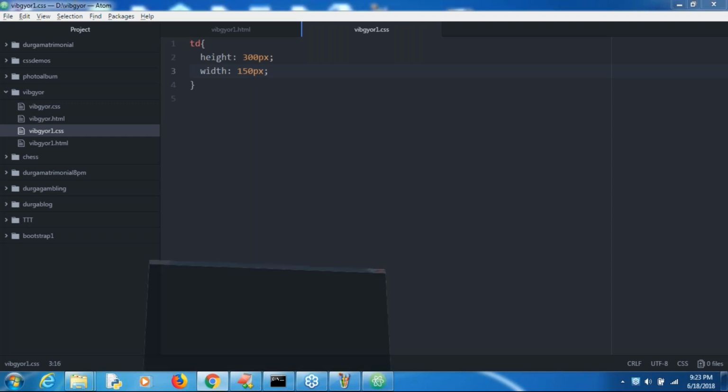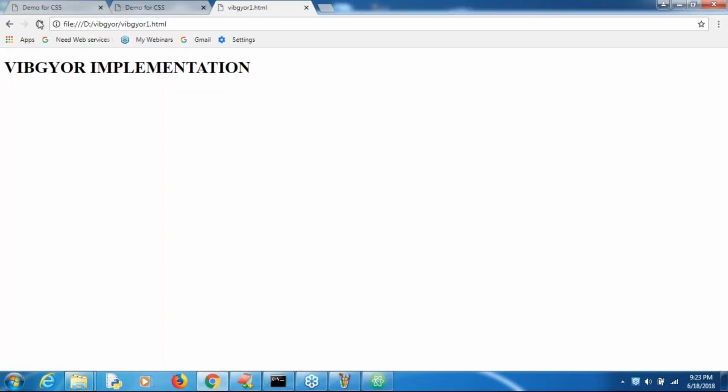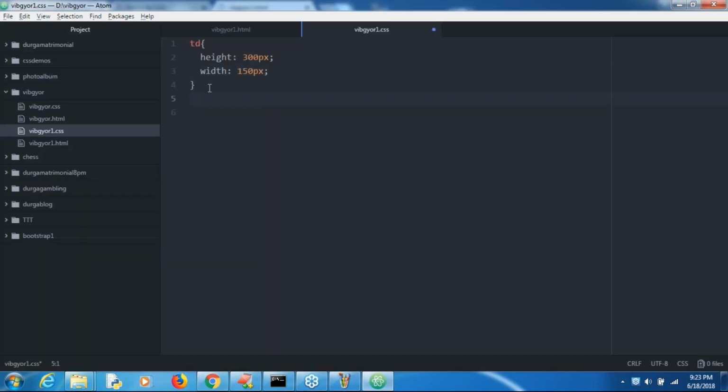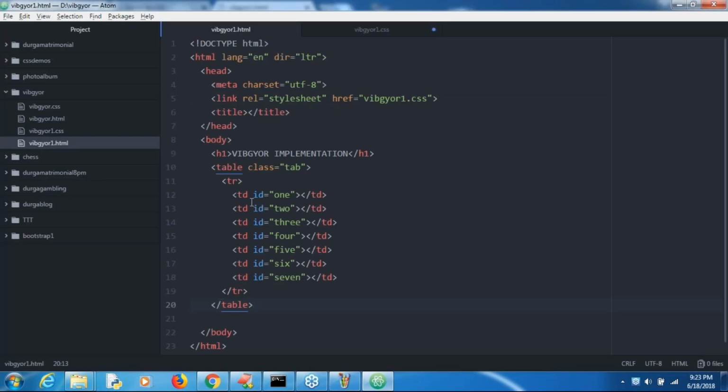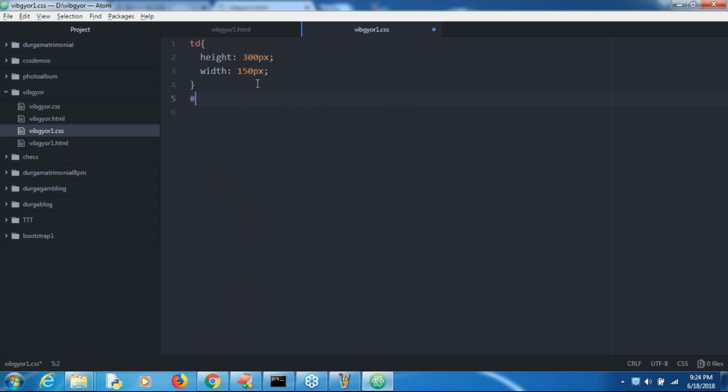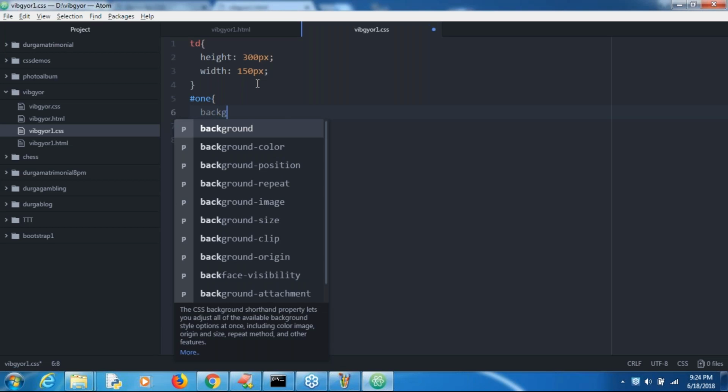Now, you are not going to see that, because the reason is it is with the white space only. If you are going to add color, then you will be able to see, sir. Now, first TD. Can you please tell for the first TD what is the ID? Here ID is 1. Oh, I can use the ID. Okay, now you are going to see, sir. Background color, sir.